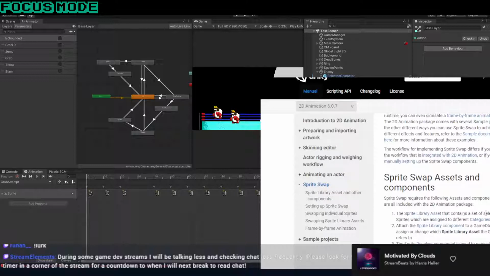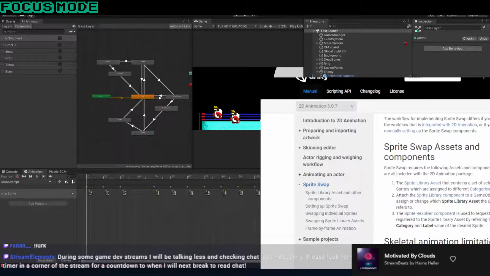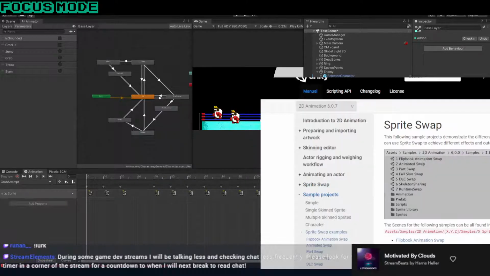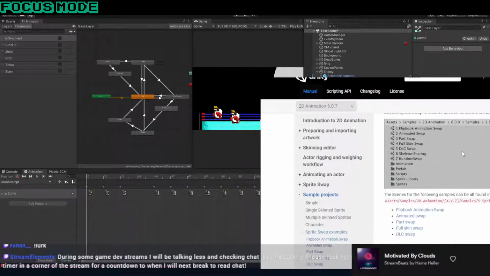Sprite library asset contains a set of selected sprites assigned to different categories and labels. I think this is going to be the same. Yeah, it's just going to go to this.